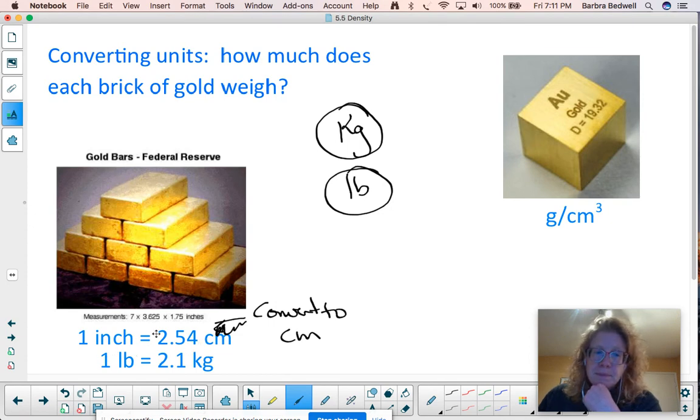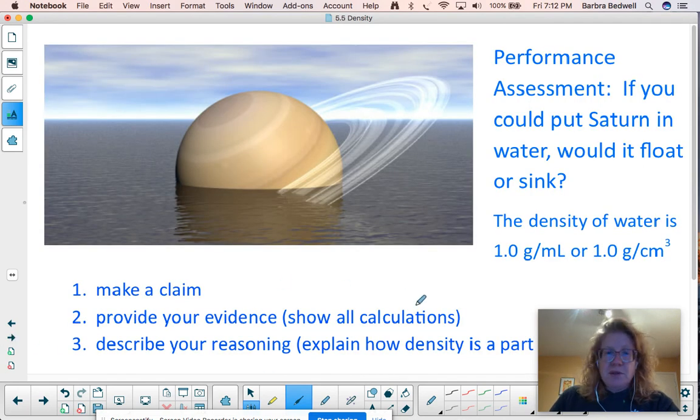So again, you're going to have to do a little bit of dimensional analysis, convert each of these into centimeters. Here's your conversion right here. Then you can use your density equation, and then you can convert your answers into kilograms and pounds. Like I said, I'll post a follow-up with the answers to this tomorrow. See if you can get this one done. And then last but not least, here's our final question for today.